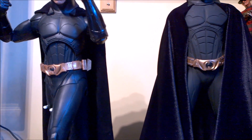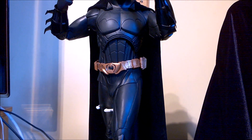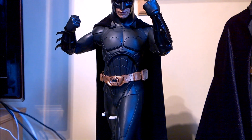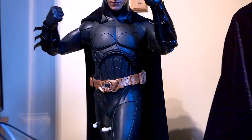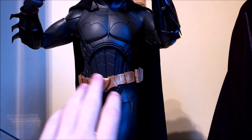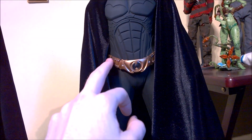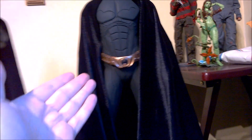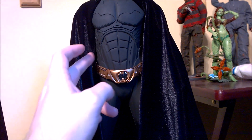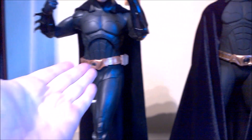Belt — I'm going to give that to NECA. I like the sort of deep bronze colour; it definitely seems more like the Batman Begins shade to me. Different colour belts for Batman Begins versus The Dark Knight and The Dark Knight Rises, which both have that much more gold. I like the way the accessories are all on there, sculpted and painted really well, no complaints, it's separate and you can move it up and down. The Enterbay belt looks fantastic, but the accessories don't really magnetise to the belt very well, and there's a situation with the back of the belt — watch the full comparison for that, it's legendary. NECA takes it with the belt.